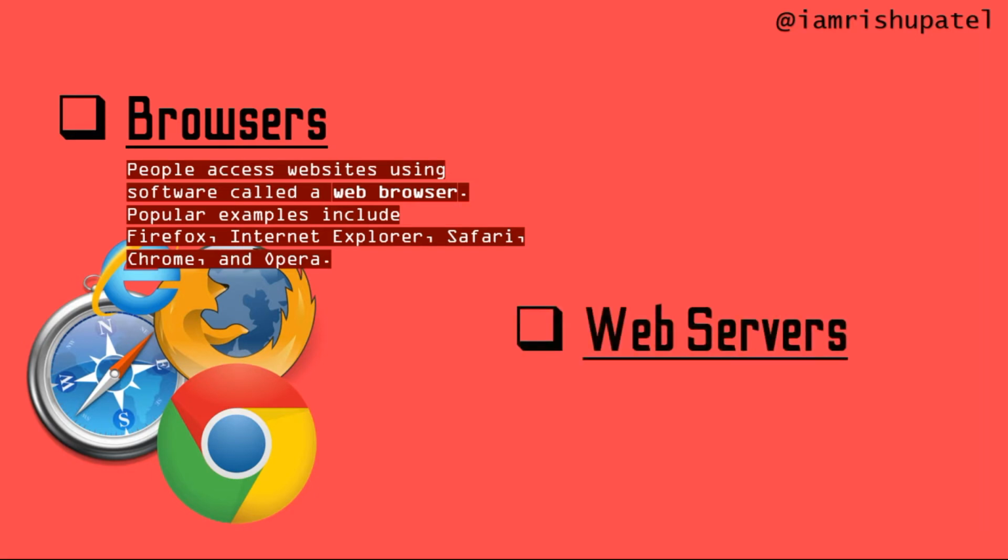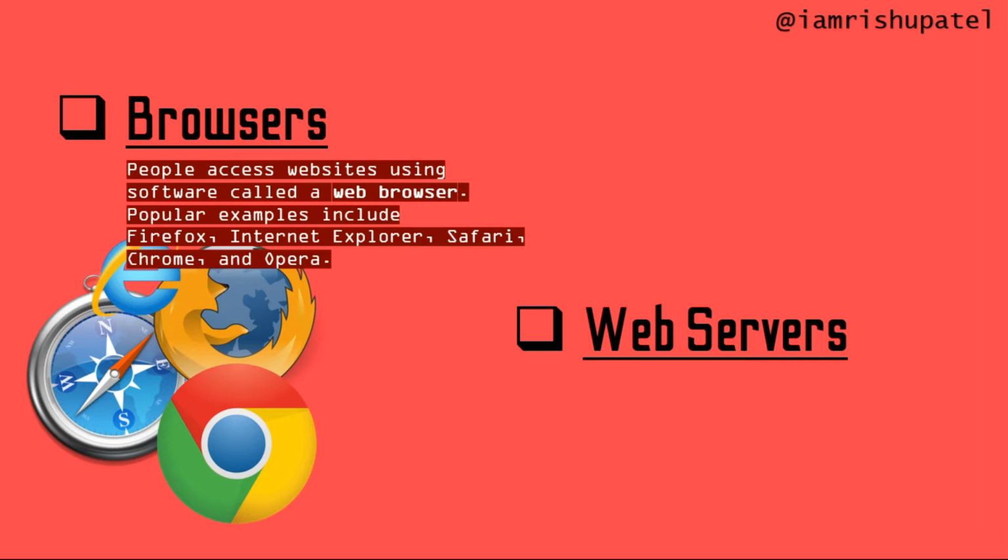Another thing that we need to understand is what a web server is. When you ask your browser for a web page, the request is sent across the internet to a special computer known as a web server, which hosts the website for you. A web server is simply a computer that is constantly connected to the web and is made especially to send web pages to the users who request them.